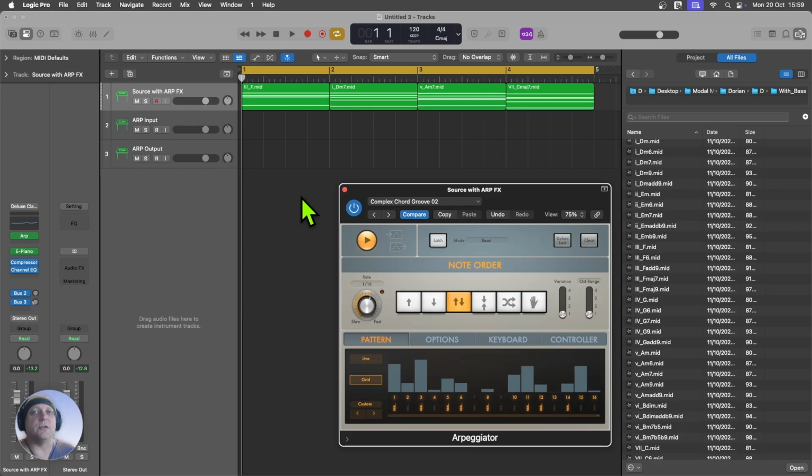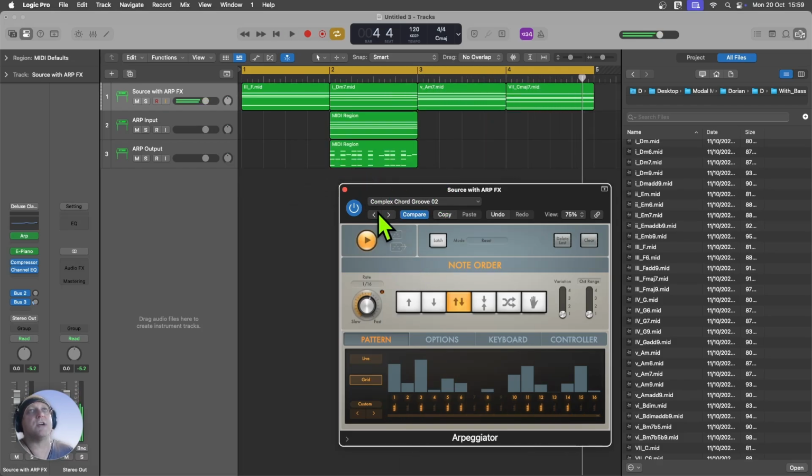This works in any version of Logic that's got the Arpeggiator plugin in it, and it's using what we call the live performance buttons. So if I hover over these two icons here, we can see we've got one which is referencing input and one which is referencing output, and you can see nothing's playing at the moment and I can't click on those, they're completely inactive. But if I push space and start playing, they become live, and now I can actually drag them and drop them into my track. Now that's great. That's pretty much what we want.